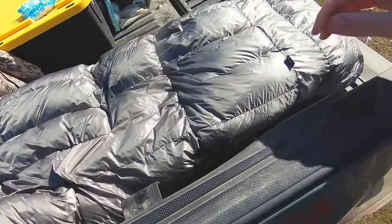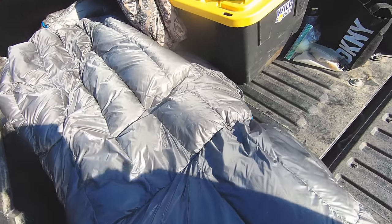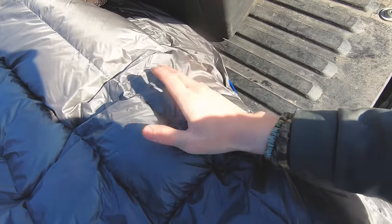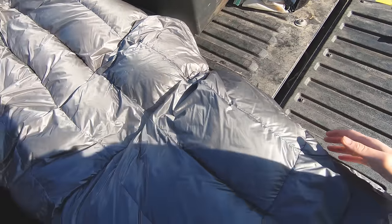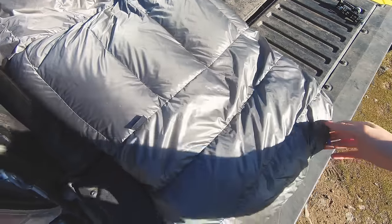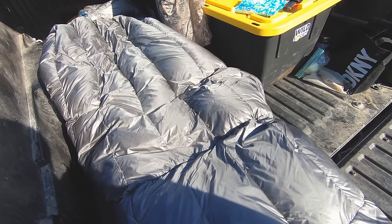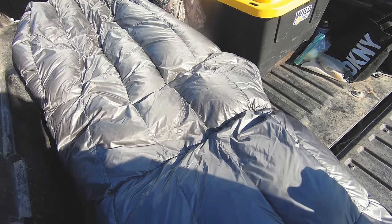I really like it. Didn't really get cold throughout the night despite having the wind just coming in here. I did have some cold spots whenever I had my knee pressed up against the entire bag because, you know, as soon as you compress down, it loses its loft and it's not as warm. But other than that, very happy with the sleeping bag, and it's really roomy. So I never felt once that I was squeezed too much in the bag.